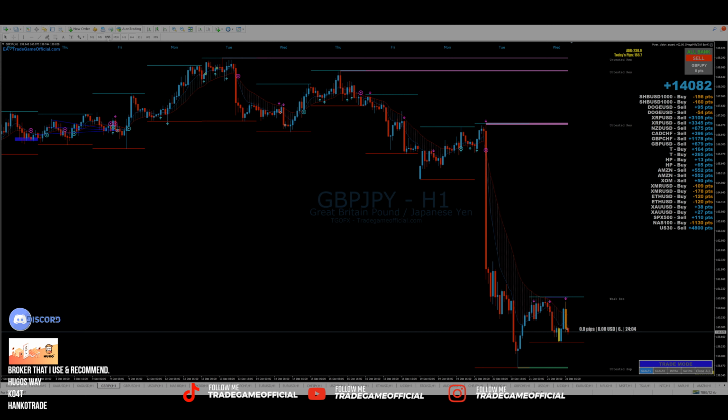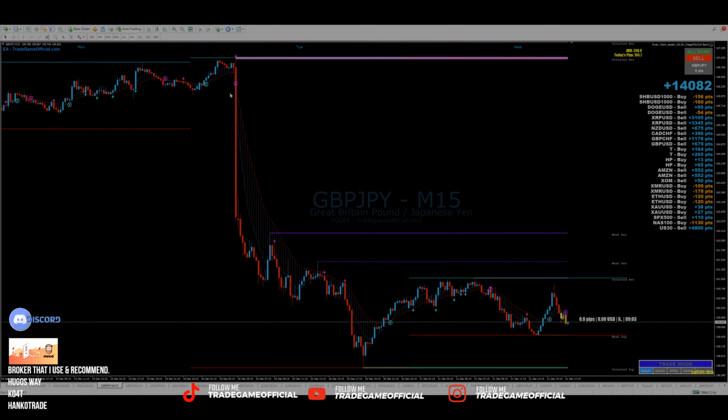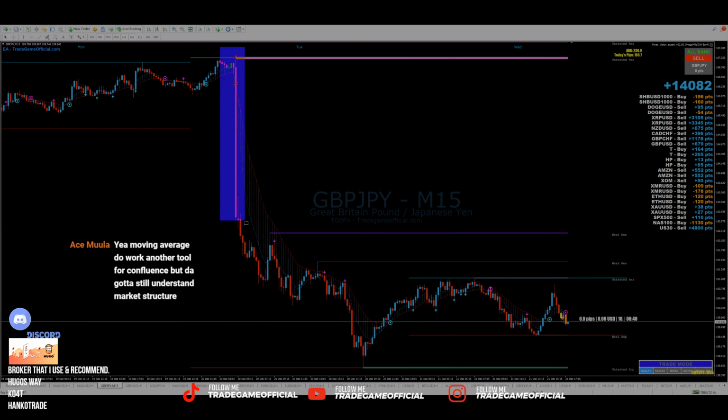Let's go to a lower time frame. We have a possible change to bearish momentum. Look for a move to the downside on the pound yen 15-minute chart. Pound yen 15-minute chart, downtrend. No kidding. If you can't look at this candle and see, that's a fact. But look at this news candle. Look how nasty this was. Even on the 15-minute, it did this. So one candle did this.